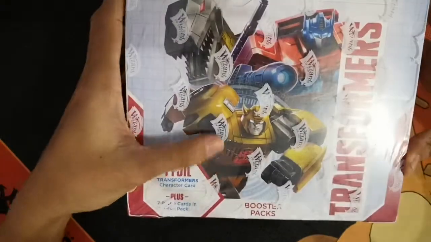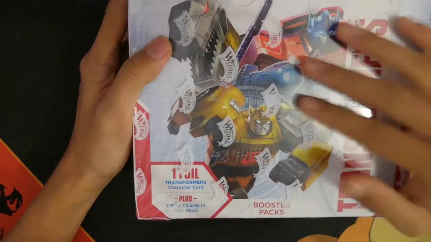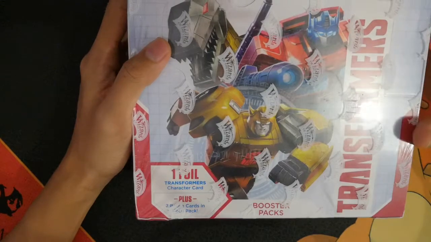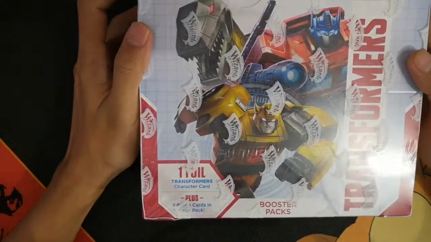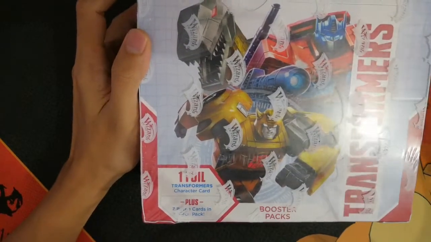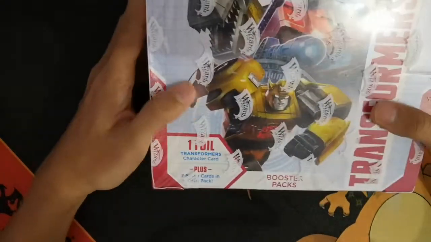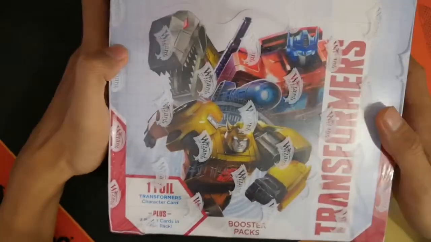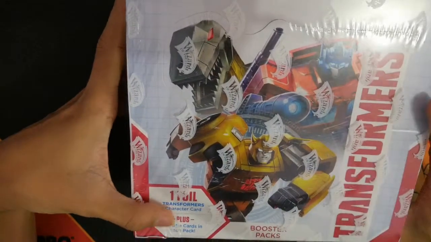So today we're gonna be looking at the pull rates of the Transformers TCG Wave 1 booster box, and we will see what cards we can get inside. First of all, before we start, let me show you how the box looks. Make sure that when you buy this booster box, it is still in sealed packaging. Do not buy if it has been opened. This is how the booster box looks like. If I'm not mistaken, it has 30 booster packs in here.